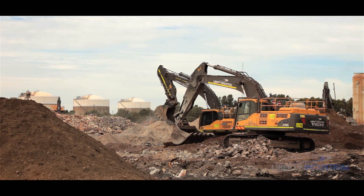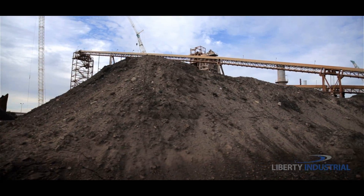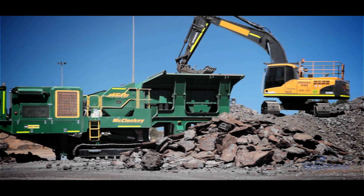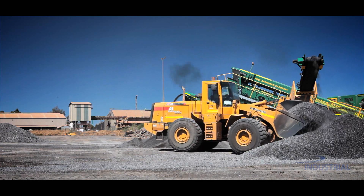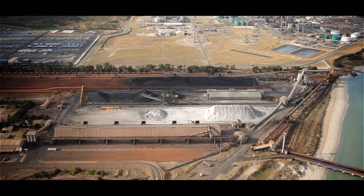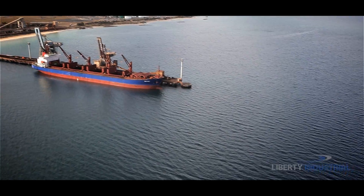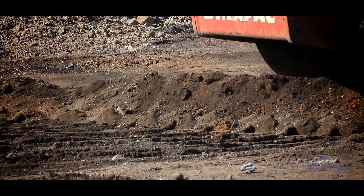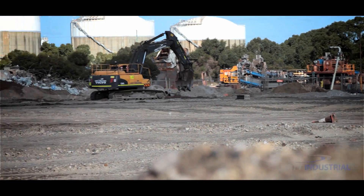As part of Liberty Industrial's ongoing commitment to efficient waste management and environmental stewardship, a 50,000 tonne stockpile of slag waste from the high smelt process is crushed into 14 millimetre road base stone and sold for reuse, offering the client substantial cost savings due to the waste product being recycled instead of going to landfill. In addition, approximately 5,000 tonnes of large iron skulls and other waste products are processed so they can be shipped to Vietnam for recycling. A 7,500 tonne stockpile of dolomite, which was used in the process, has been blended and reused across the site as backfill material.